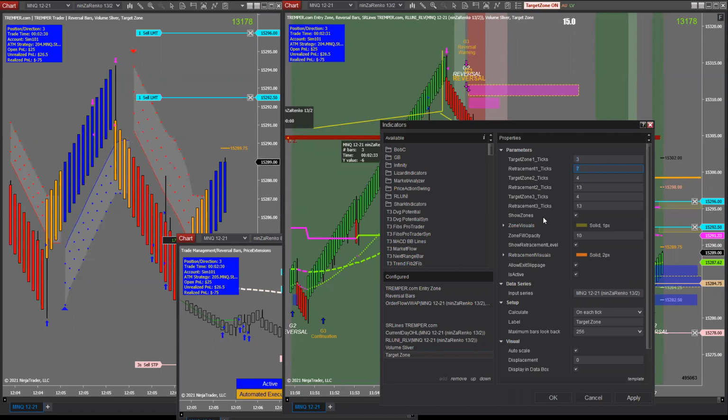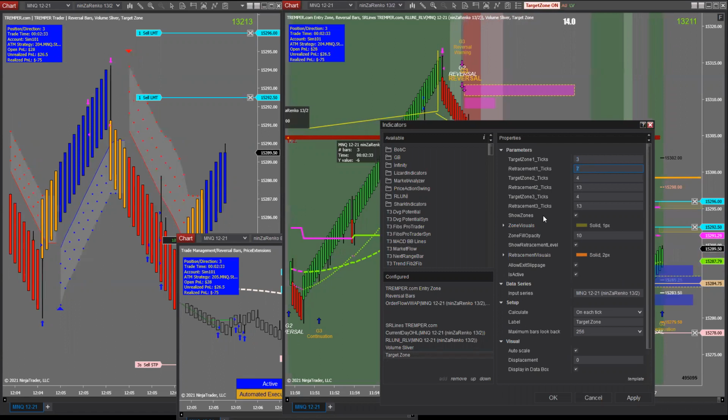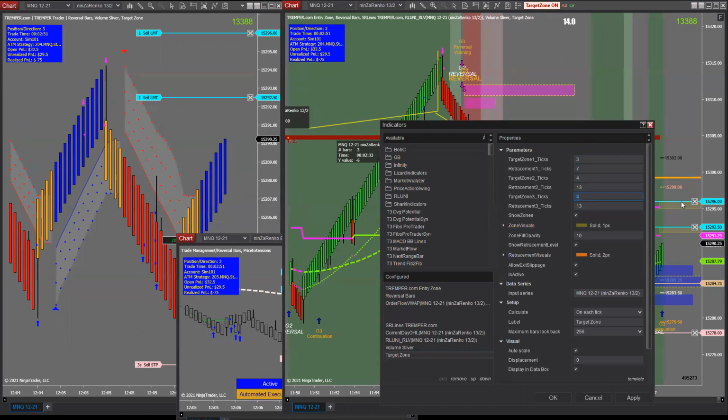You got to keep that in mind, because once it gets in that zone, it'll keep chasing it until it hits the full target. But the zone is going to give you 7. What I have done in the past, and this is for contract 2 and contract 3, if you notice, this one here is a little bigger because I have it set for 4 ticks. So it's 1 tick bigger.